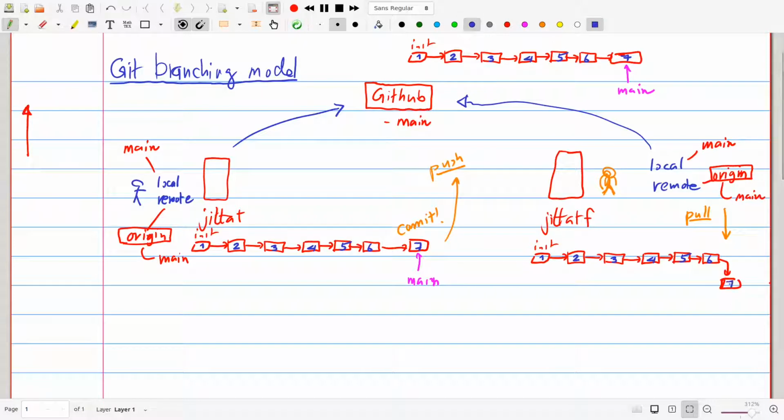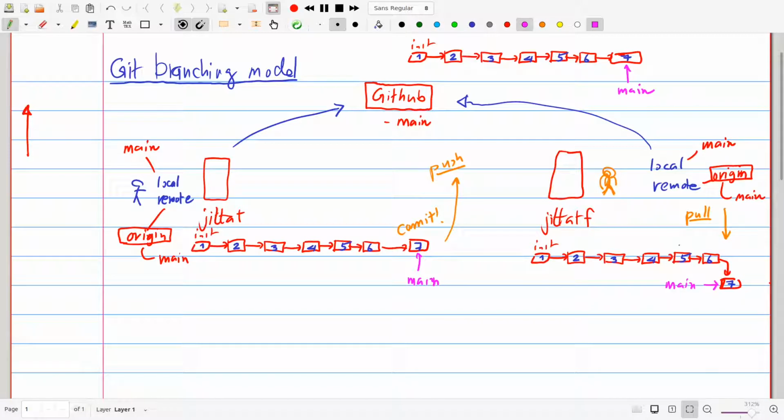Okay, and this is called main. Now it can be the case that before I do the pull, Git F also makes a change. So this is the simplest one. It's pretty much linear. This guy pushes to the repository, and this guy also pulls it back and then starts working. But things are not gonna be that way, right?